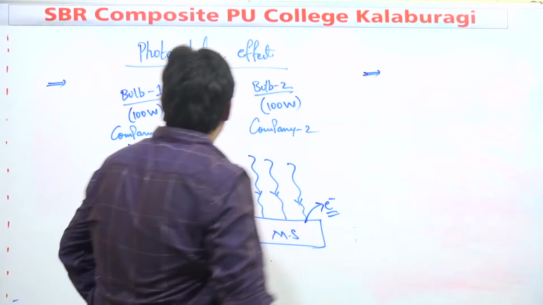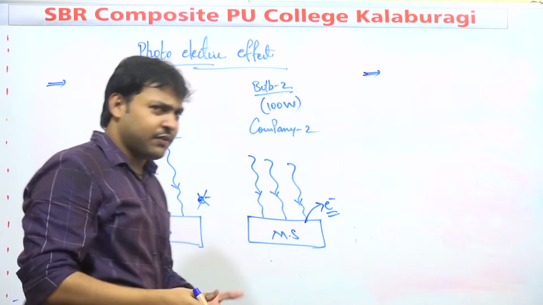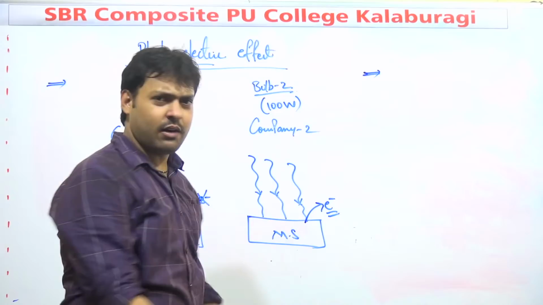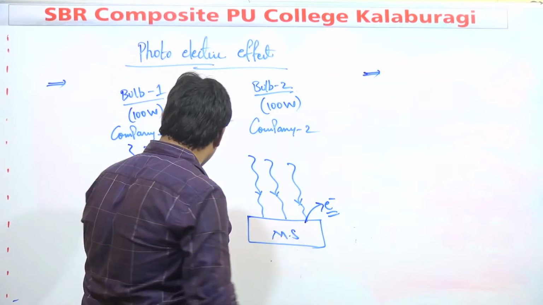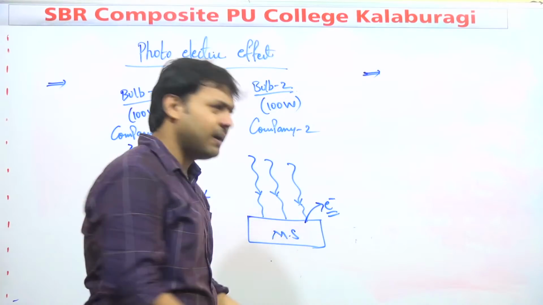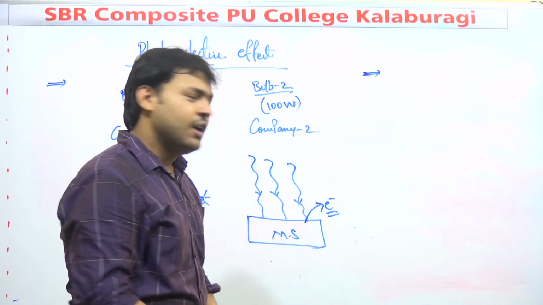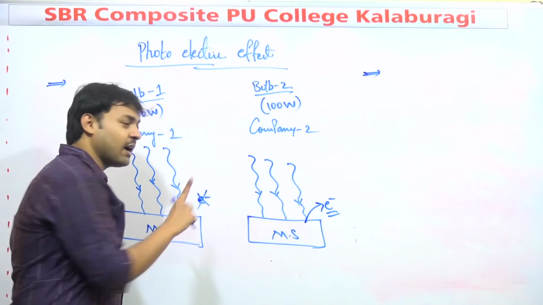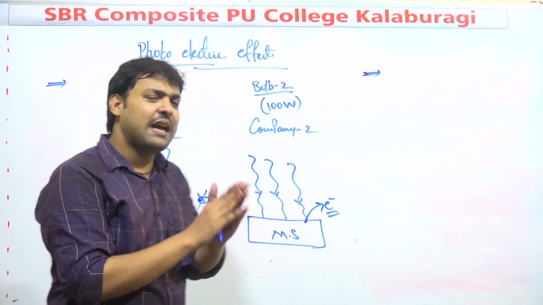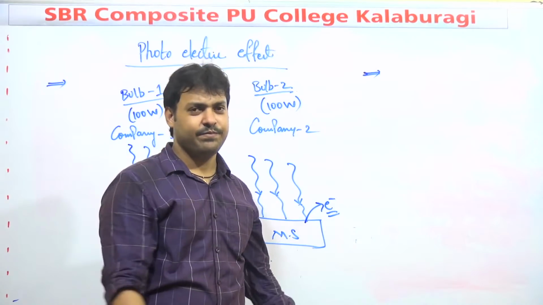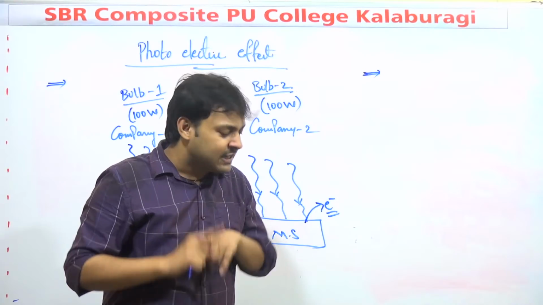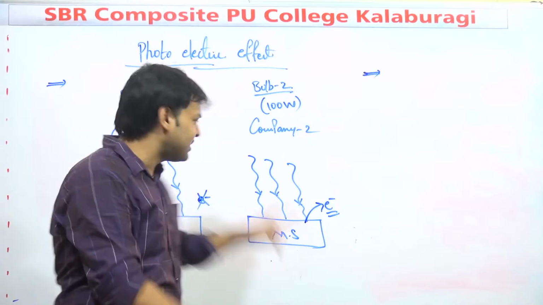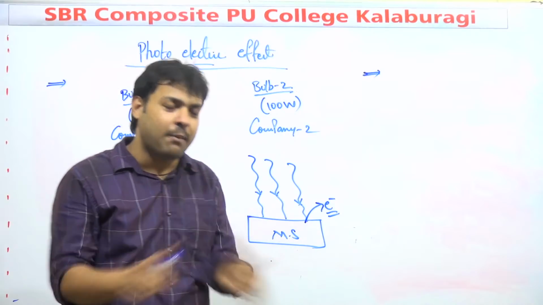So 100 watts, same power. So same energy. If same energy, electrons on both should come out, but it is not coming. Once the electron won't come out, for a lifetime it won't come out. Try to understand these points. If the electron didn't come out once, for the lifetime with this source, the electron won't come out.